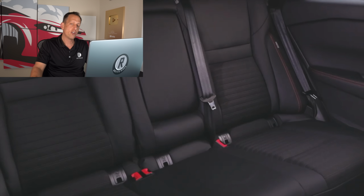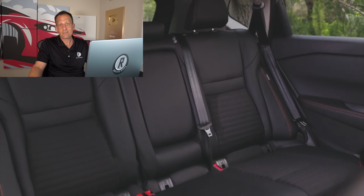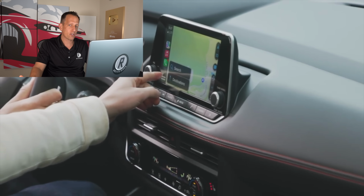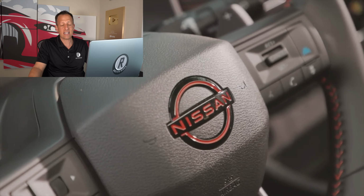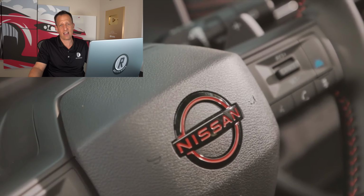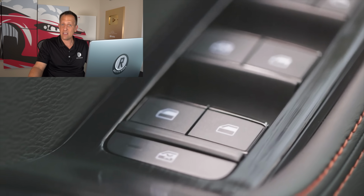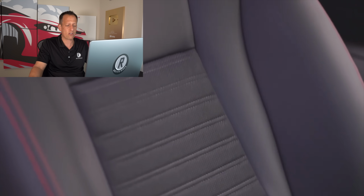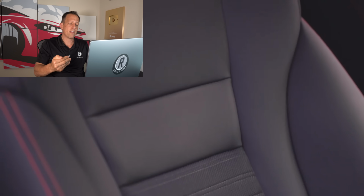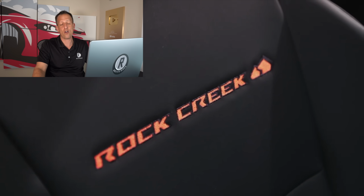Now, if you compare that to the Toyota RAV4 TRD Off-Road, that vehicle has about the same amount of horsepower. So it's pretty even. The RAV4, you do get an 8-speed automatic. So something to think about. And it is a naturally aspirated inline 4, not a turbocharged power plant. Another thing with the RAV4 TRD Off-Road is that you do get off-road tires, of course, a little bit extra ground clearance and some special touches on the interior. So it really is going to come down to this having more ground clearance. This is actually going to have more ground clearance than the RAV4 TRD Off-Road.